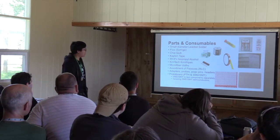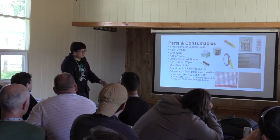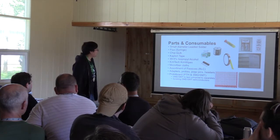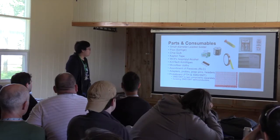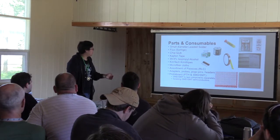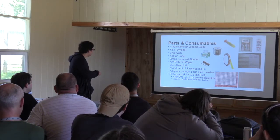Having that is really nice, just so that if you're replacing parts, or you happen to lose one of those surface mount parts into the ether with your tweezers, you will have a nice assortment of them. And you can easily source the 0402s, the 0603s, the 0805s, and 1206s for like $8 or so on a 3-day. And they're roughly around $30. So it's just a nice thing to have.